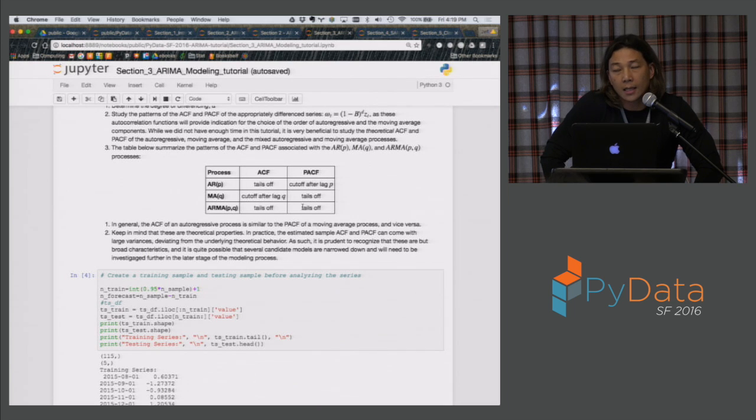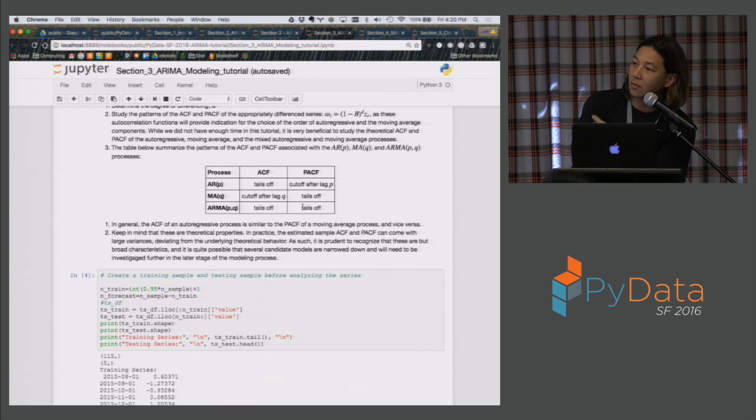Now you may ask, where is this table coming from? One thing we didn't go over, and I really encourage you to read in the reference material after the tutorial, is that for each of these models there is a theoretical autocorrelation function and a theoretical partial autocorrelation function. From those functions comes this behavior of the ACF and the PACF. When you analyze data in the real world, you don't know whether the underlying process is AR, MA, or ARMA. So understanding the theoretical structure of the underlying correlation function is very helpful for selecting a candidate, or at least a set of candidate models.